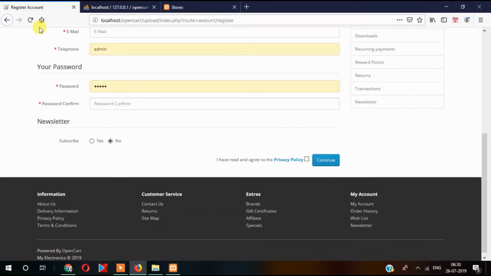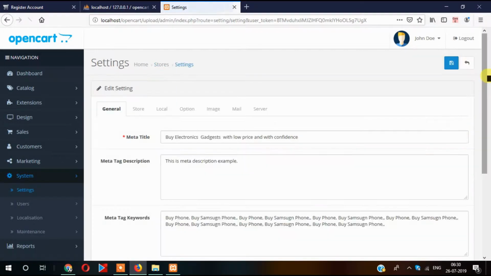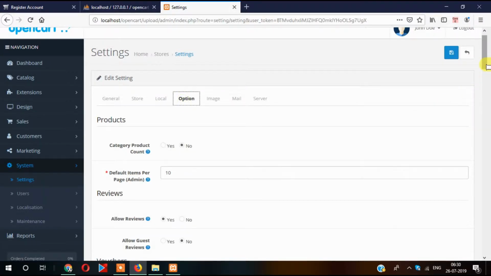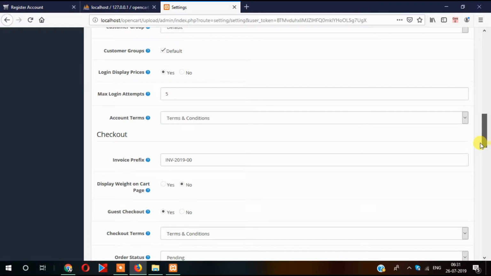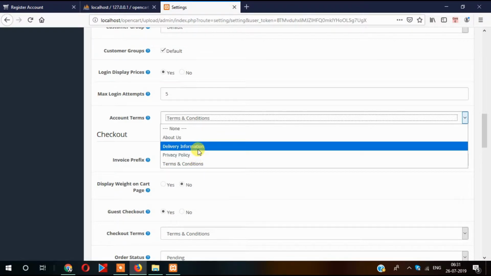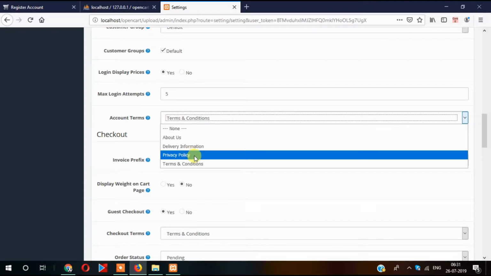For example, now refresh it, and you can see it's displaying terms and conditions. So it depends upon your choice. You could show terms and conditions, privacy policy, delivery information, or about us. Normally, the privacy policy or terms and conditions is displayed there.